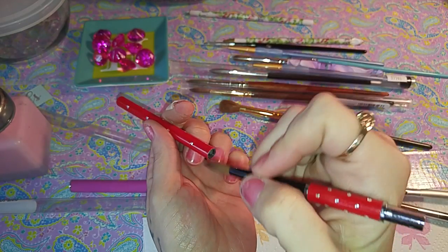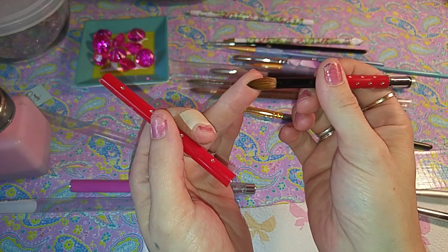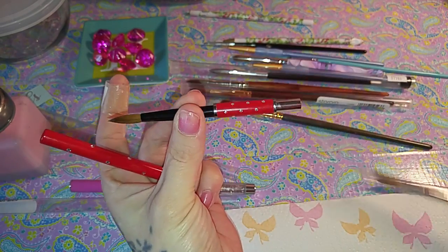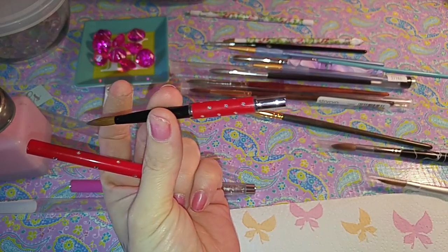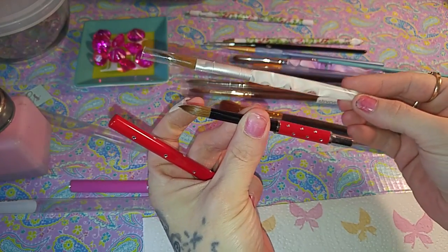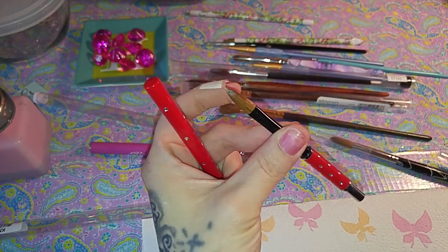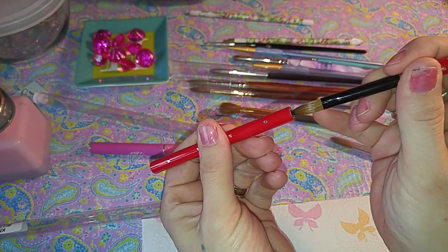I guess you could prefer tiny, but this is supposed to be a Kolinsky brush as well. And I got these two, or no, not this one, this one and this one, from the same place that I got this one. So, yeah, I have that one.